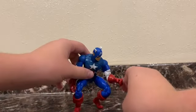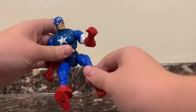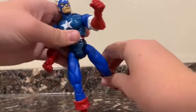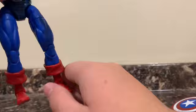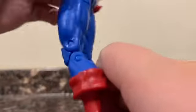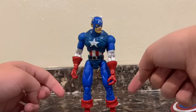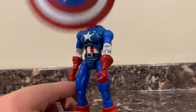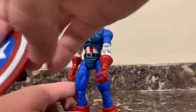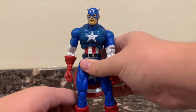Articulation — you can get him into a lot of good poses. He has toe articulation, so you can get him into some cool crouching or running poses. The boots kind of remind me of Green Goblin-style boots and then kind of Superman-esque. The paint is lighter blue on the head, arms, and legs versus the torso and crotch area — a little weird, but looks great. His shield has like three scuff marks and a white paint dribble on the side, but you can just chalk that up to him being in a fight.